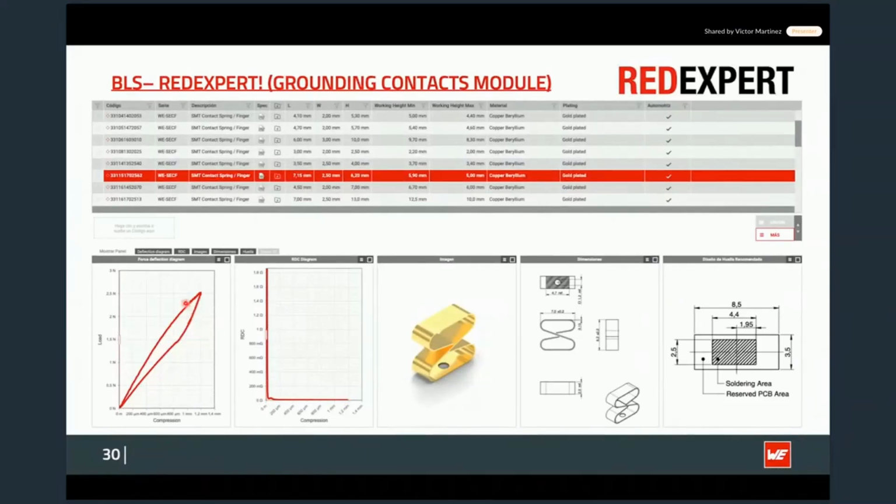So then you can already see that once you are compressing it just a tiny bit, you already have the best value of performance. But again, normally the sweet spot is to have 20-30%, which will be something around this range. And then at the same time, you will be able to find the dimensions and also the solder footprint in this case.